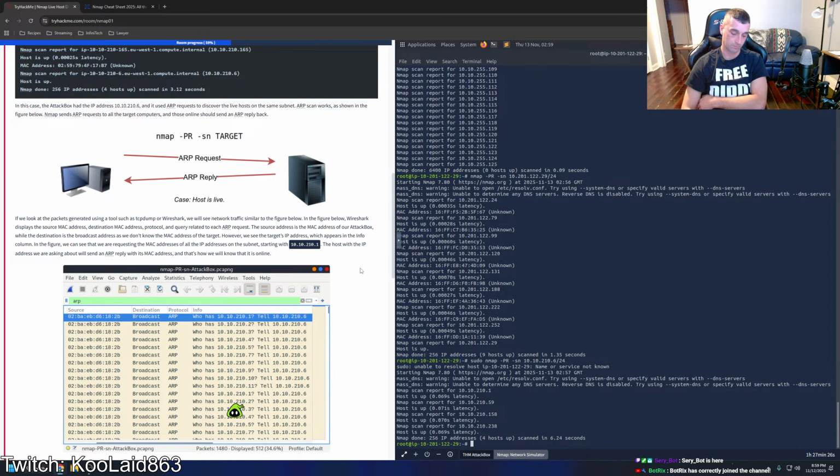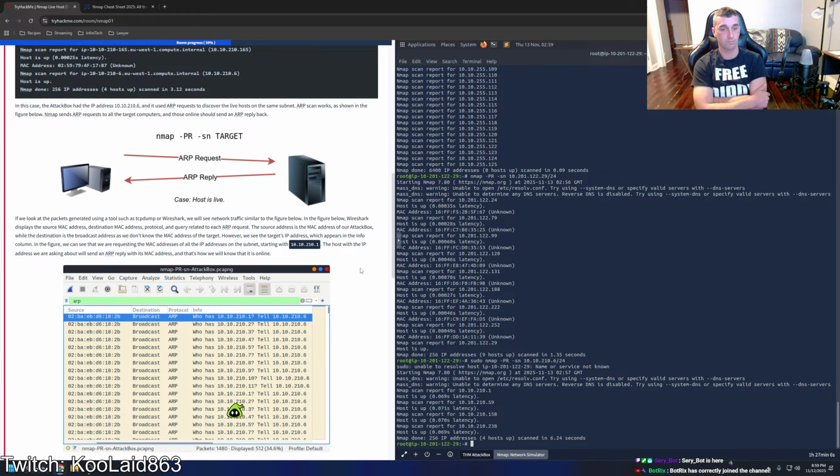In the figure below, Wireshark displays the source MAC address, destination MAC address, protocol, and query related to each ARP request. The source address is the MAC address of our attack box, while the destination is the broadcast address, as we don't know the MAC address of the target.